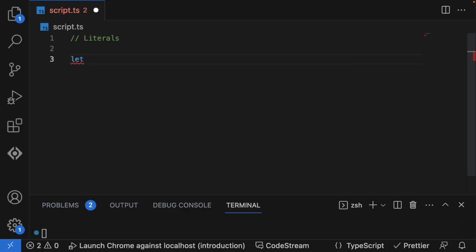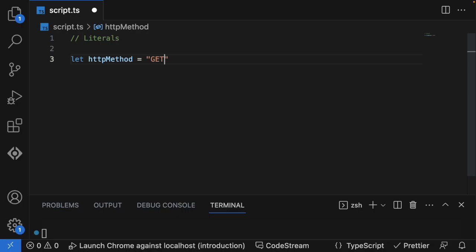So I'm creating a variable here for HTTP method. So what is this HTTP method? If you are from a backend coding background, you might know get, post, put, all these methods. So there is a variable called HTTP method, and here the method can be get, or it can be post, or put. So these are the possibilities that we know.